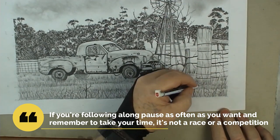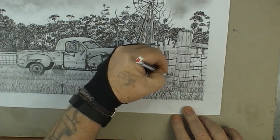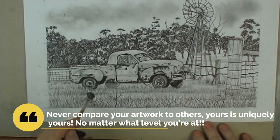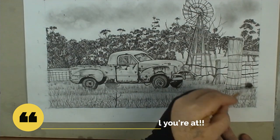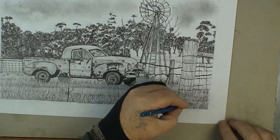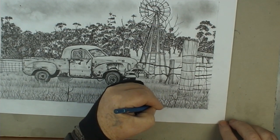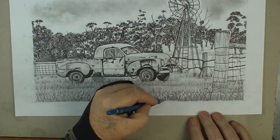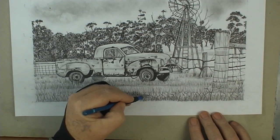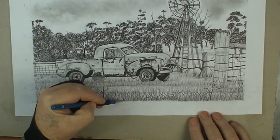Now I'm going in with my Tombow, just taking a few highlights out. Smoothing it over with my brush blender, sorry. Now I'm using a 2B mechanical pencil just to put a few more darks in. To get the effect that I'm after, it's just a matter of doing a series of layers.